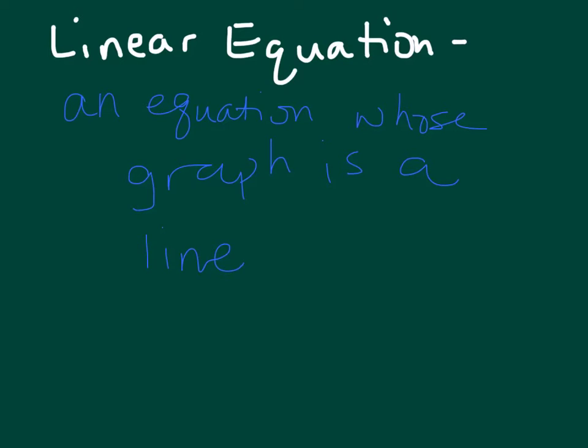Now the question is, how do we get that graph? And that's what we're going to look at today. A linear equation, when we find the solution of it, it is a line. And the solution of an equation, if it has two variables, like y equals 5x minus 2, the solution of an equation with two variables, an x and a y, isn't just one number. It consists of two numbers.